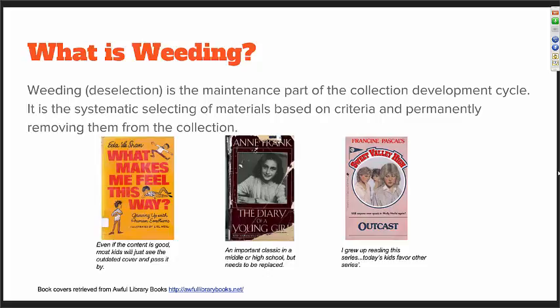Here are some examples of books that the covers I pulled from Awful Library Books. I highly recommend that site. There's a lot of wonderful covers that'll give you a good laugh or make you think, oh my goodness, how did that ever get published? But the two ladies who have that site are also experts in weeding, and they have a lot of good tips, and it's just fun to look at that site. So we're looking at what makes me feel this way, and this is obviously an outdated book. Just by looking at the cover, not many students today are going to want to look at that.